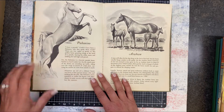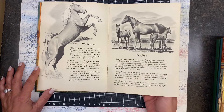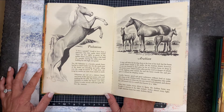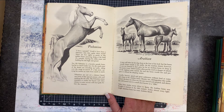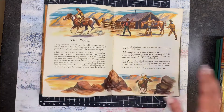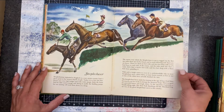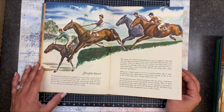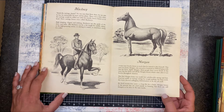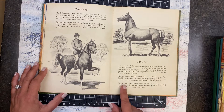I had a Palomino Quarter Horse named Chick, and that was the horse I showed the most. He was awesome — he was very patient. I was a gymnast, and we had a riding arena my mom could see out the window. I would hop on his back and try to do tricks, ride like I was in the circus or something. Very patient horse. The book also has polo ponies, harness horses, and a steeplechaser — for those of you in the UK, you're very familiar. A hackney and a Morgan — I don't know the difference, because I thought Morgans were also high steppers.